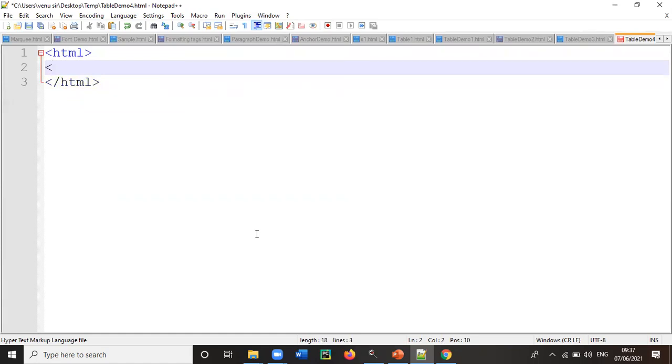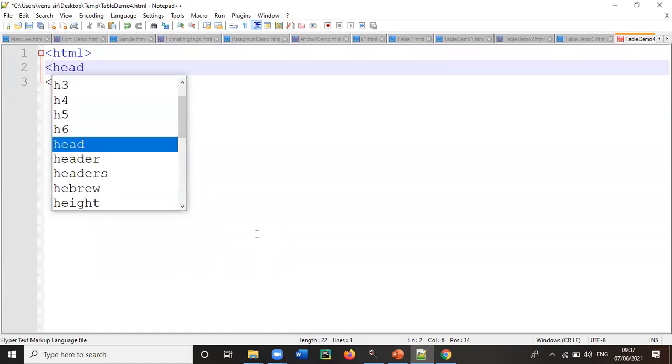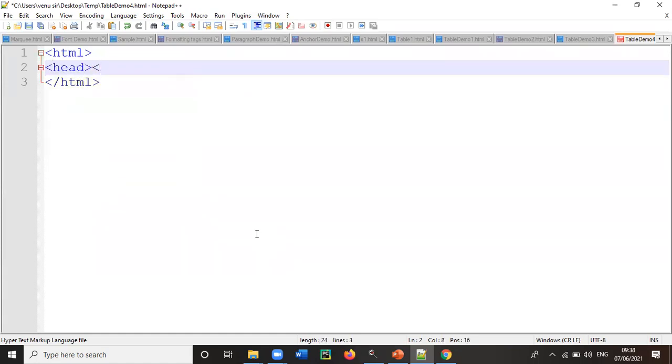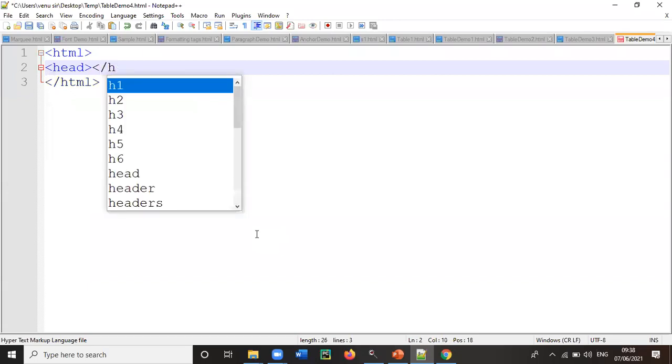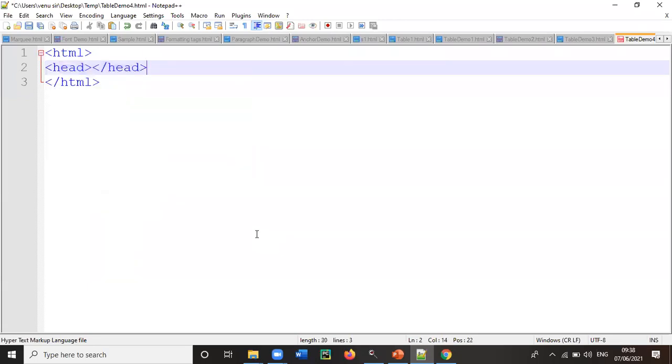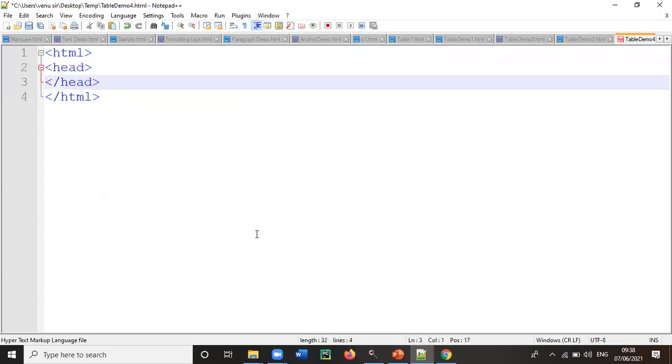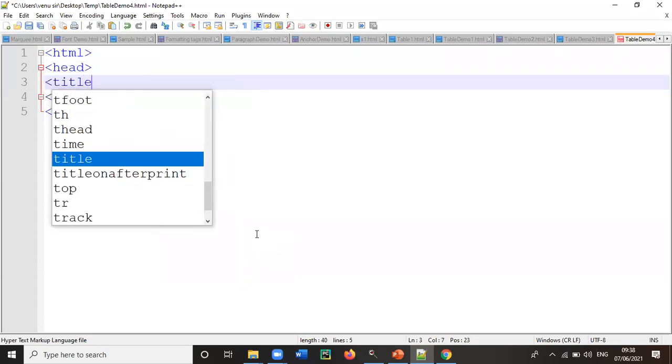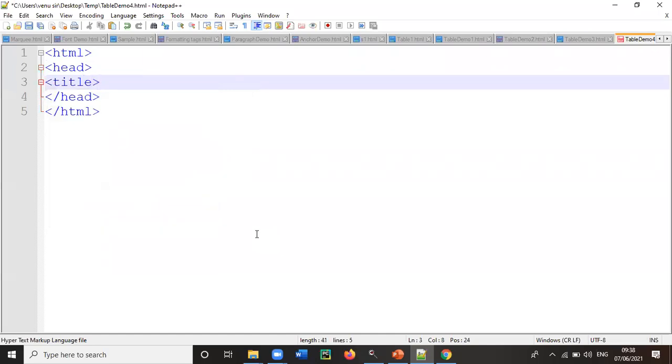Then what is the next tag? The head tag, and then close the head tag. We have a title tag inside the head tag. Title: table demonstration.